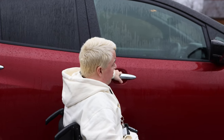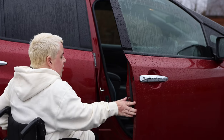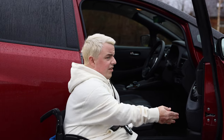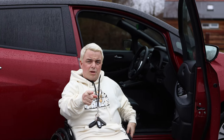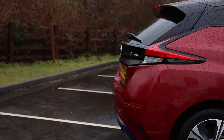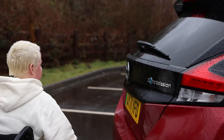Yeah, so we're going to come around to the front door, and the doors, they're not the lightest, but they're not heavy either. And I've lived with this car for a week, and it is, you'll see in a second, that it is quite difficult to get in, but you'll see that in a minute. And one thing I forgot to show you was to come round to the back, and I'm going to open the boot and show you the inside, because I just forgot about that. This is because of the weather, so you pushed me off. So we're going to show you inside.